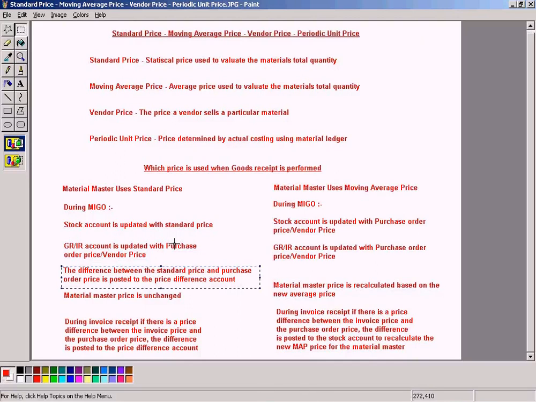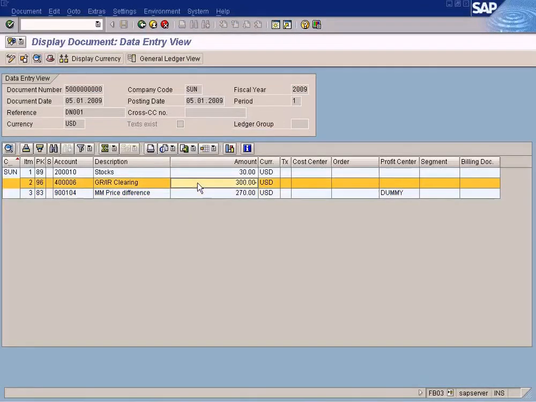You might want to ask, why does the system not use the same standard price to update the stock account and the GRIR account? It cannot, because the standard price is $5. If the system used the $5 to update the GRIR account and wrote $30 here, that would be wrong, because the vendor used the price of $50 to sell the goods to us, and no way can we change the price to $5 and post $30 here.